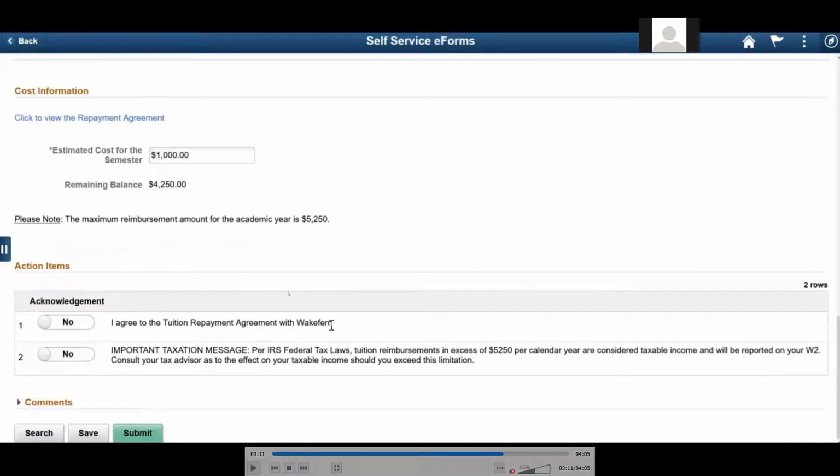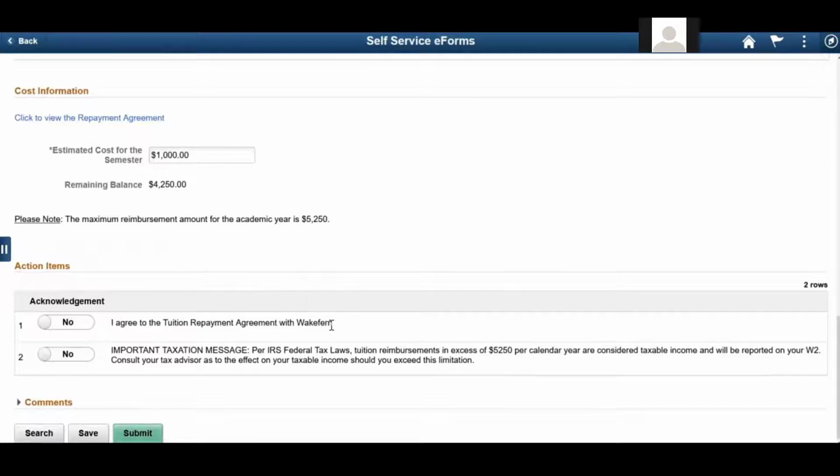We're building this process in the PeopleSoft delivered for education reimbursement right now. And of course, we have to run the queries after the fact to make sure that they're eligible and that they haven't used all their money and all those pieces. So I grabbed a screenshot so I can take it to our team and say, you know, we might want to reconsider. This is really, really good stuff here.